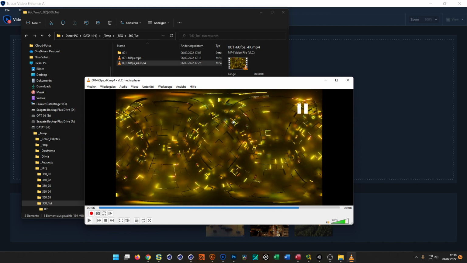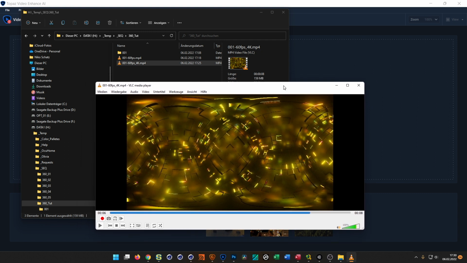Like I would do it with a folder here on my computer, and I would use it with Virtual Desktop on the Oculus Quest. With Virtual Desktop I can directly go to this folder, go to the video and say this is a 360 video, and I could see it. But you cannot use it in YouTube or somewhere like this. So we have to make just one more step.